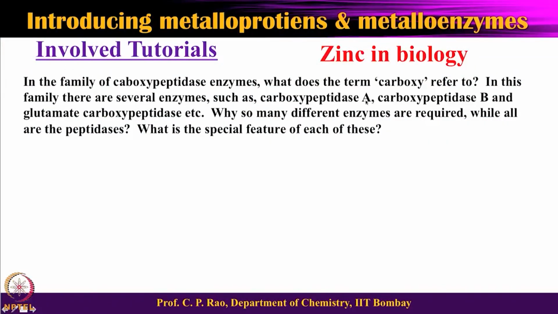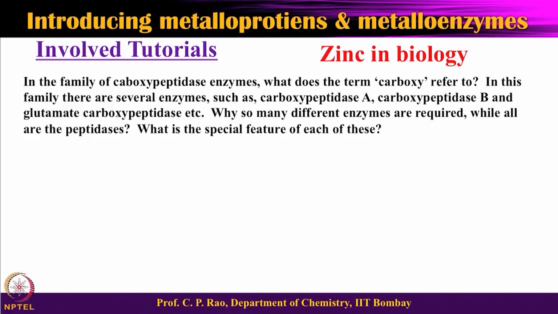Let us look at one more query in this context of zinc in biology. In the family of carboxypeptidase enzymes, what does the term carboxy refer to? So, the carboxy here refers to the carbonyl part, or the C terminal part. In this family there are several enzymes such as carboxypeptidase A, B and glutamate carboxypeptidase, so many of them.